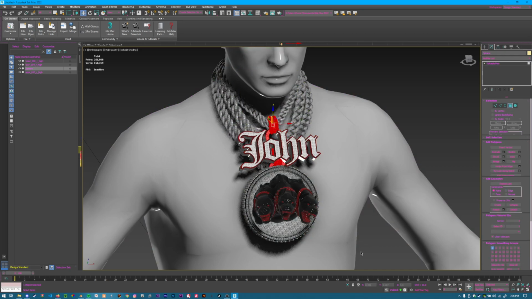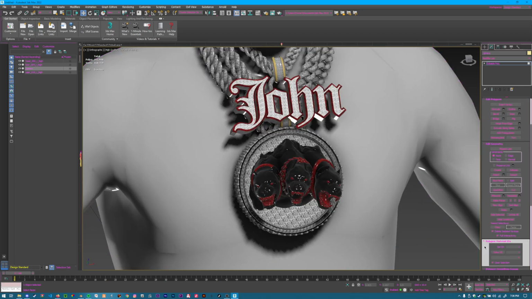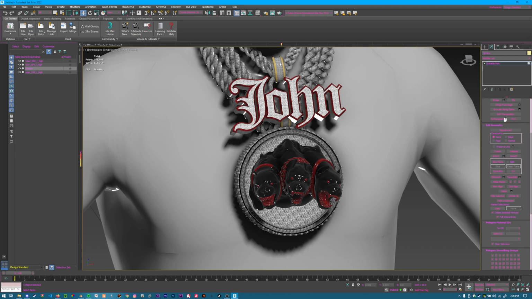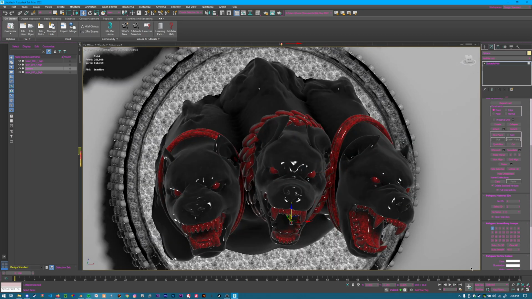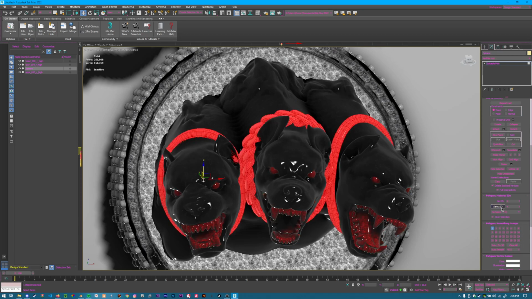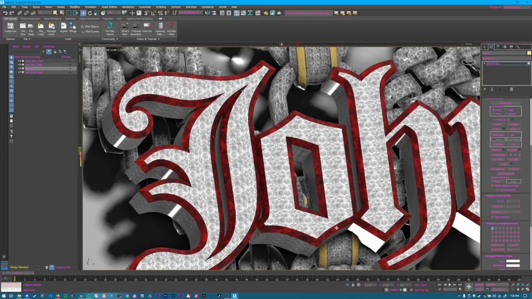I'm going to click my polygon tool, and I'm going to scroll down on my right hand side, not in the middle, just on the side or use the little bar here. I'm going to click the drop down where it says polygon material IDs. I'm going to see what my material 1 is. It's the eyes where the red is. I'm going to click inside the mouth of the dog, highlight the 2 and change that to a 1. Click the bottom and click select ID. Again, do that for the collar, and I will do that for the outline of the name.